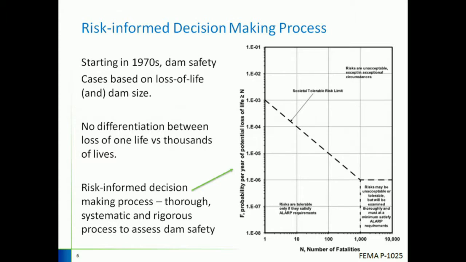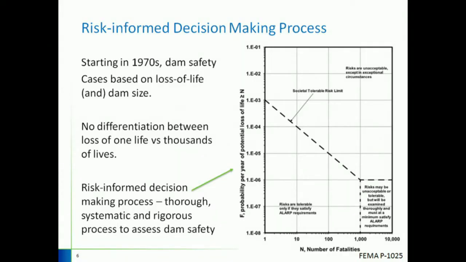And it also doesn't take into account that this dam, for example, might be one loss of life, but it's in such a poor shape, versus 1,000 lives lost, but in such a good shape. So how do you compare the two? There is really not a good way of using these existing procedures and methods to evaluate cases like that.